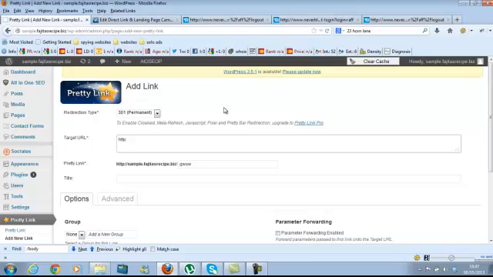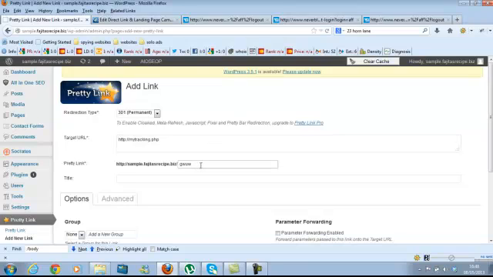Then this will be your personal tracking information. So it might say something like my tracking.php. That's what I would say there.